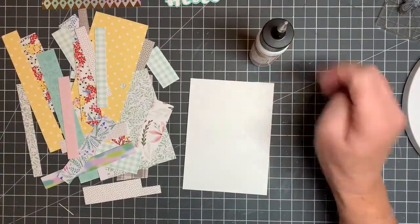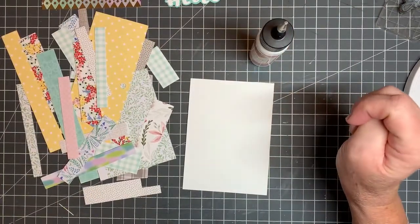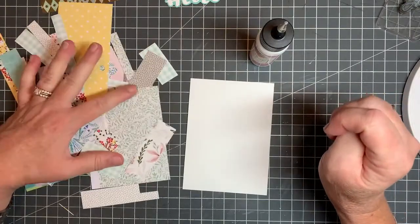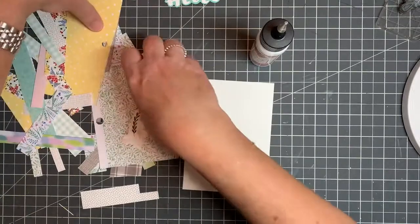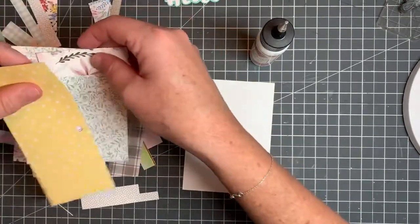I need a little bit of glue. If you choose to have tape runner adhesive, that's fine too. I just prefer glue in this case. So this is just what I'm calling a scrap paper card.